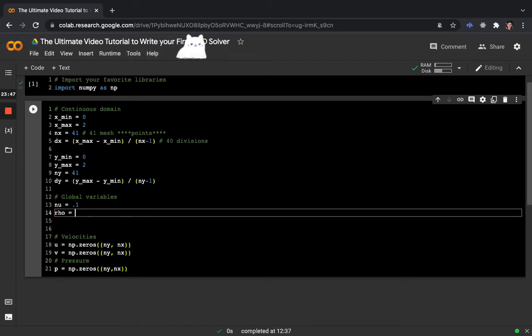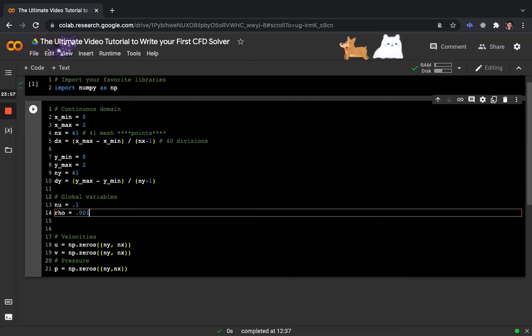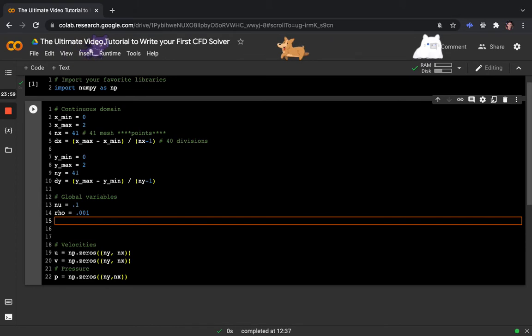Rho, .001, or I'm trying to remember. dt can be set arbitrarily.